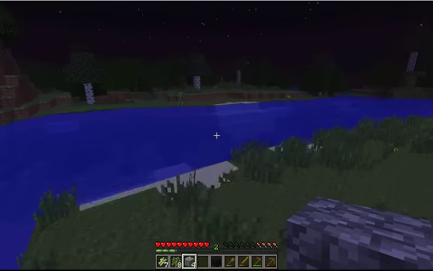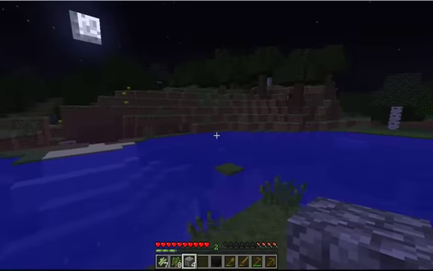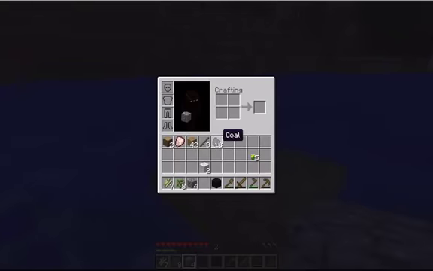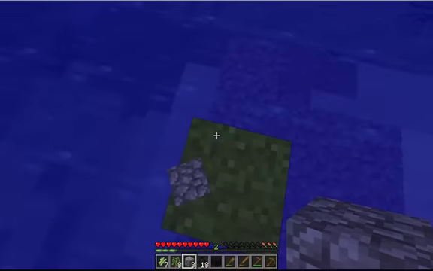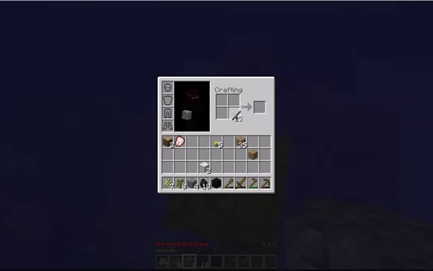And holy crap, there's a creeper. Let's make a bunch of sticks. And let's make some torches. And I just wasted that. Are you freaking kidding me? Alright, torches. There we go. 60 torches.